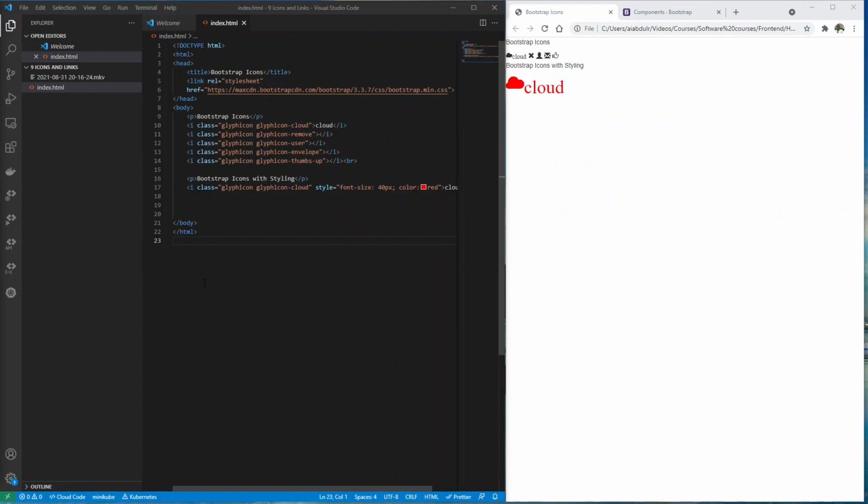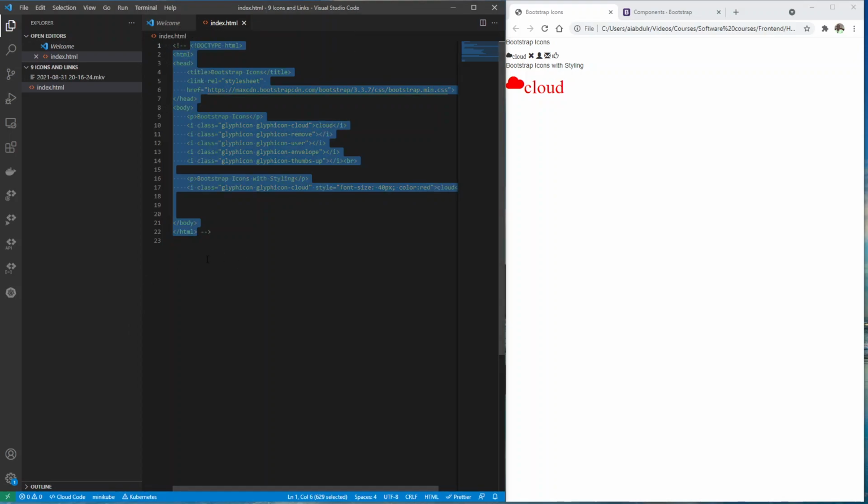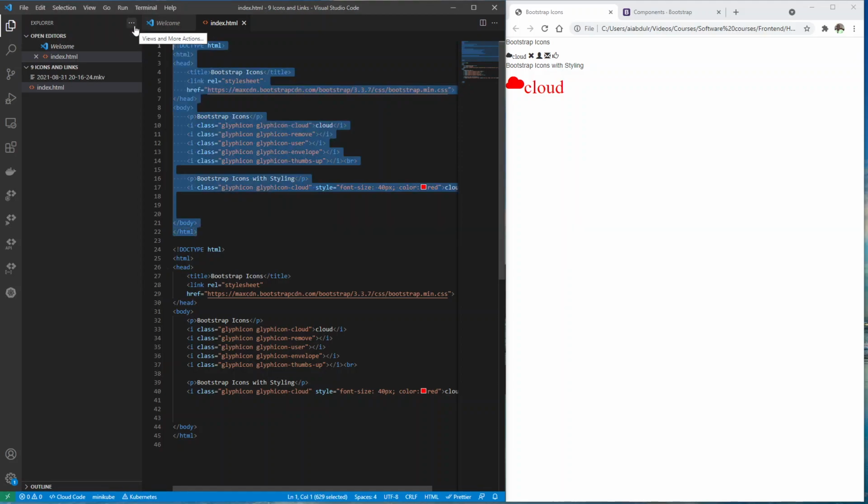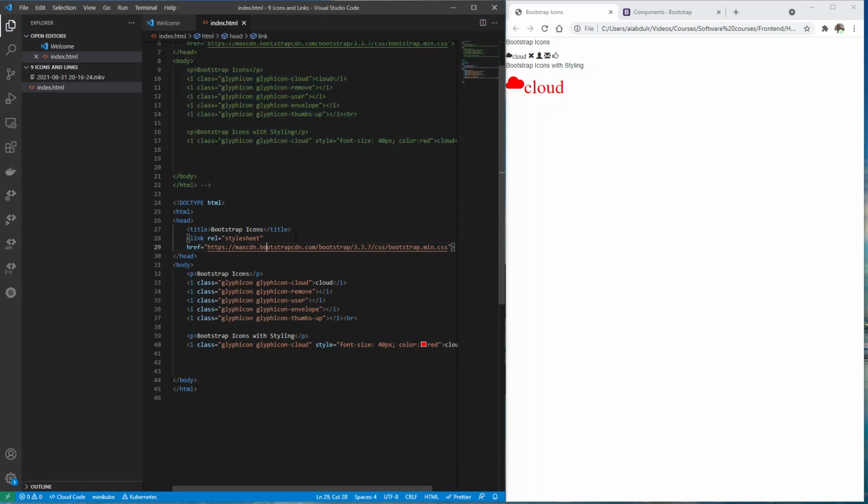The next one we would be looking at will be the Google icons, right? So what I'm gonna be doing here is I'm gonna just do this. Control Z. Before I do that, let me just copy this so that I can reuse. Okay. So we have this as our code now. I'm gonna get rid of this link right here.